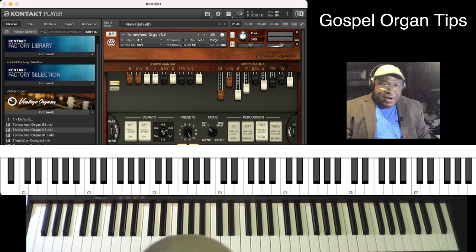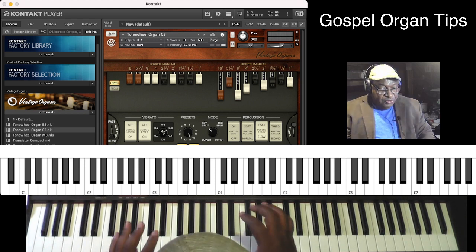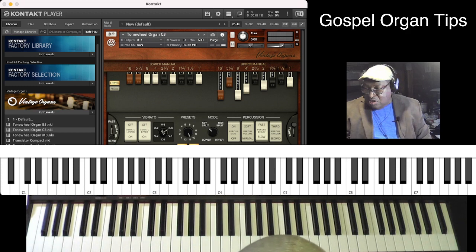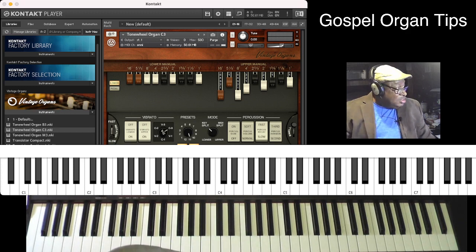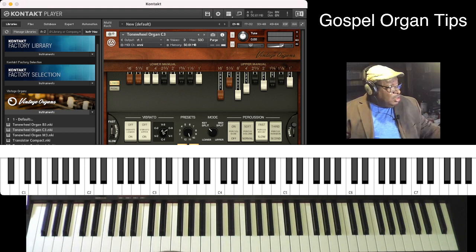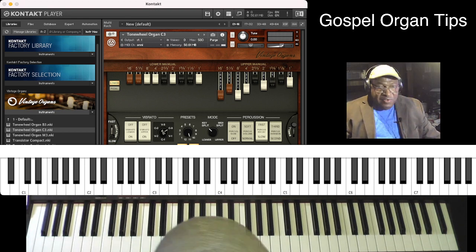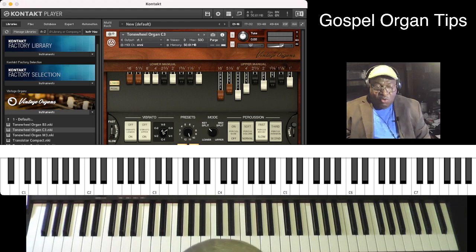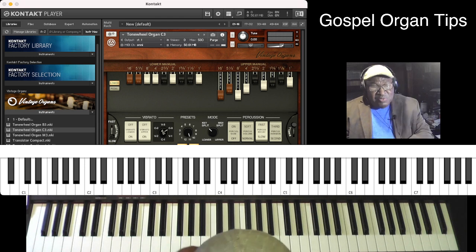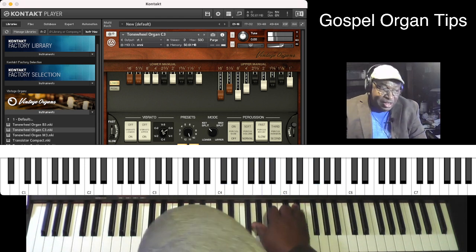Now, I don't have my M-Audio emulating this right now. I'm using the Yamaha to do this, which I think is why I'm having some issues with it. But it has sliders, which allows me to emulate the drawbars so I can move them while playing. I don't know of any other instruments that give you that, unless those features are installed, where you can change sliders while you're playing.